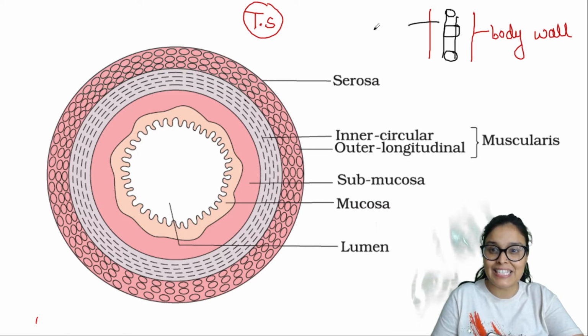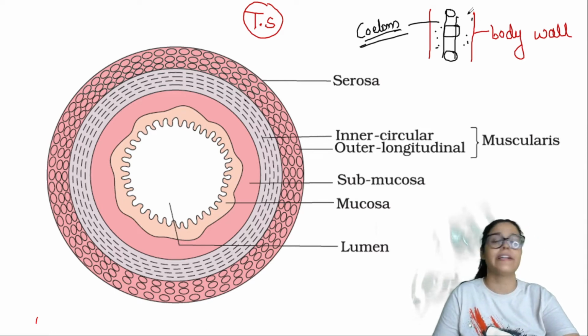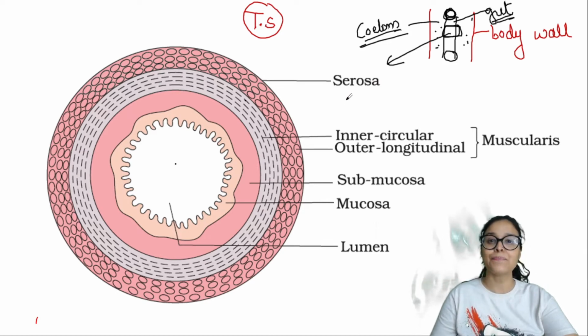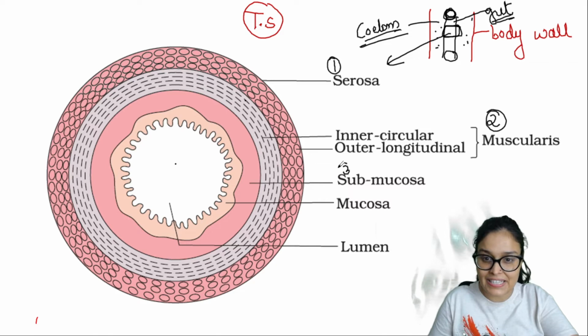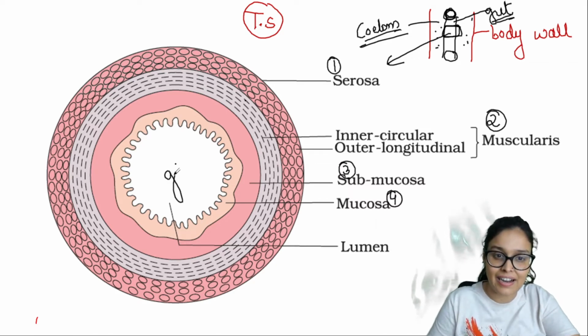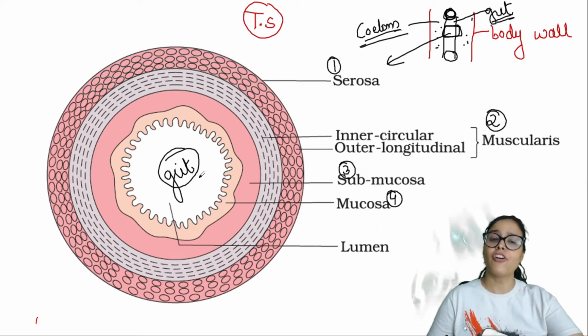So obviously this is the coelom, and this cavity of the body is filled with all the internal parts, and one of them is the gut. So we will be studying the transverse section of the gut. So the outer layer of the gut is serosa, second layer is muscularis, third layer is submucosa, and fourth layer is mucosa. And then this is the gut lumen from where food will go inside. Means this is the alimentary canal cavity from where food is moving.